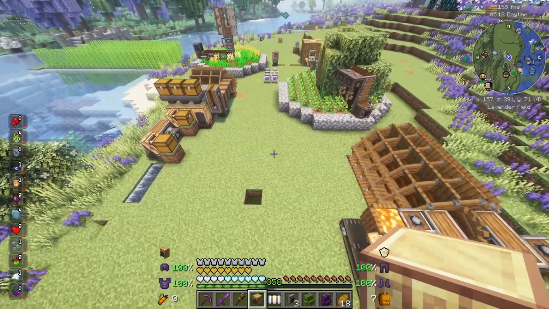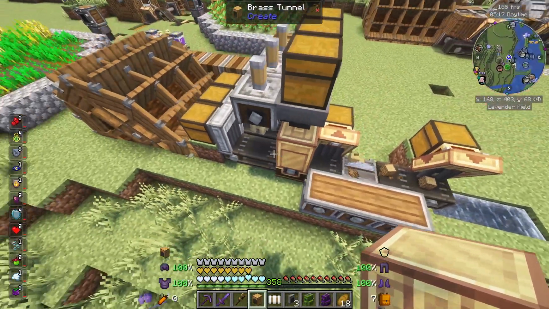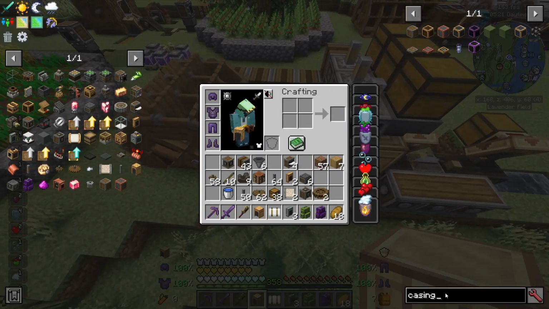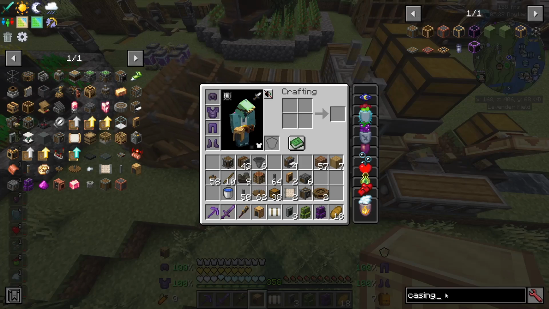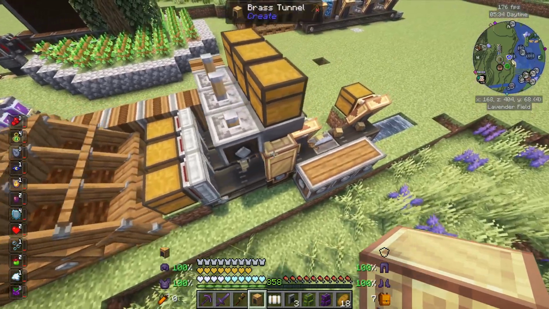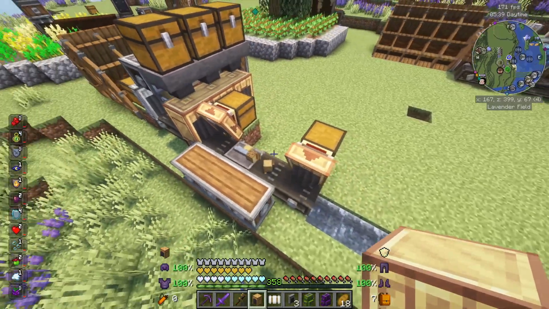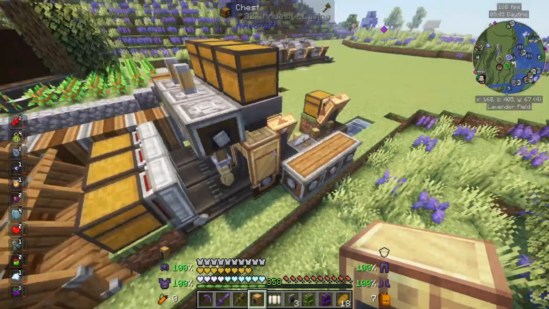I mean, they do take up a little space, you know. If you were to make stripped logs some other way, don't really remember. Is there a machine from Create that does that, or maybe Mechanism? If there is, it's just one machine, one block. You know, it's just like you need all of this in order to do that. I'm pretty sure you can probably compact this down, make it a little bit more efficient. But it is what it is, you know.